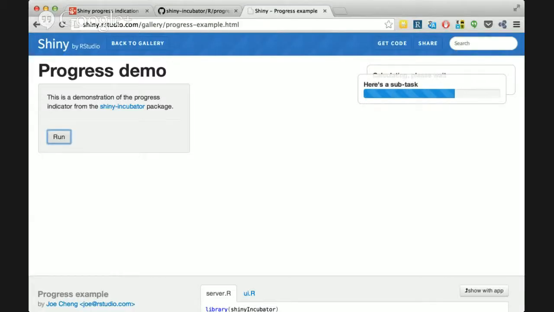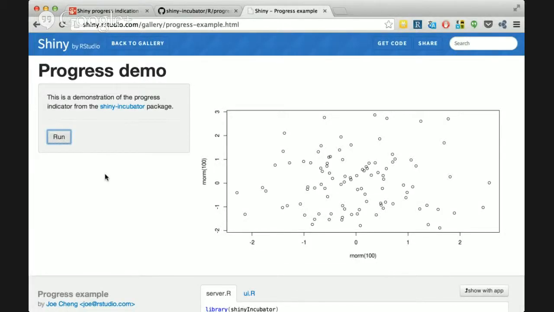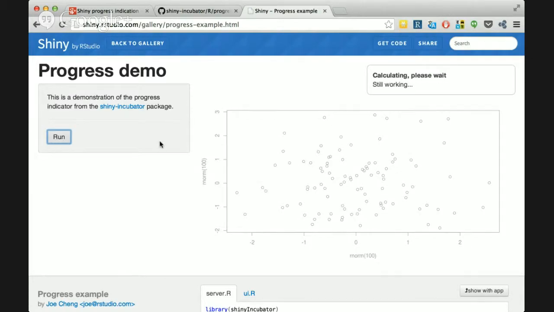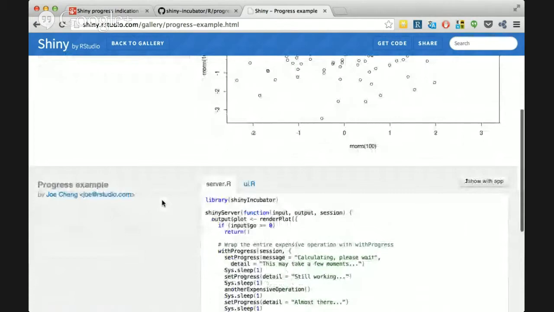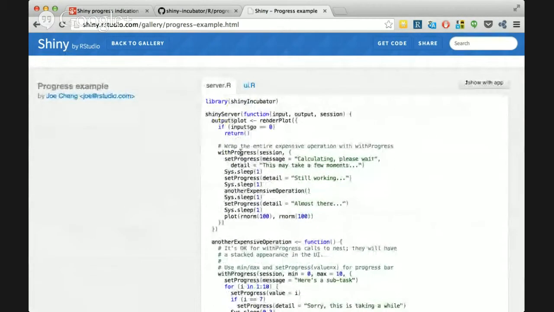See that? Okay. So that's what has been done so far, this progress indication, a very explicit type of progress where the Shiny app author needs to specify exactly what's happening, and if they want a percentage, they have to provide that. So you can see what that looks like here.